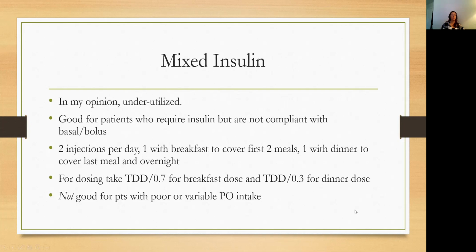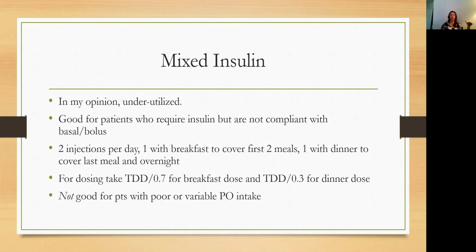Mixed insulin. This isn't used probably enough. It's actually something that can work well for a lot of people. It's good for patients who require insulin, but are not compliant with basal bolus. It's really hard for patients to do 6 injections a day, and so mixed insulin is 2 injections per day.